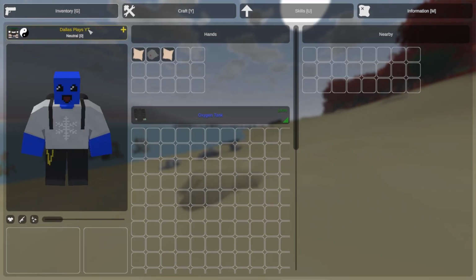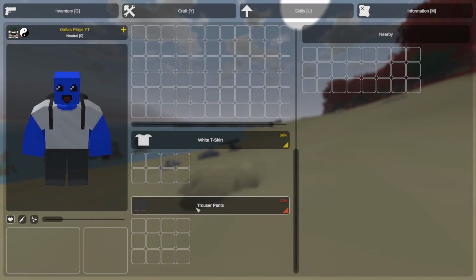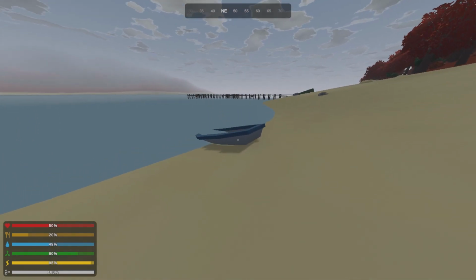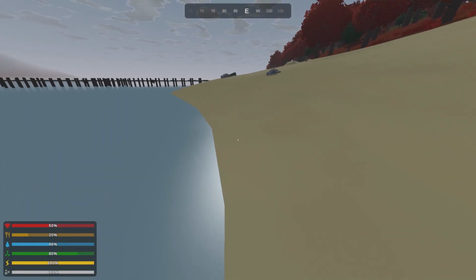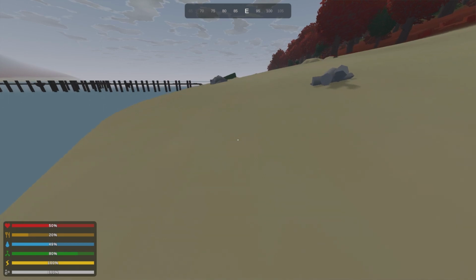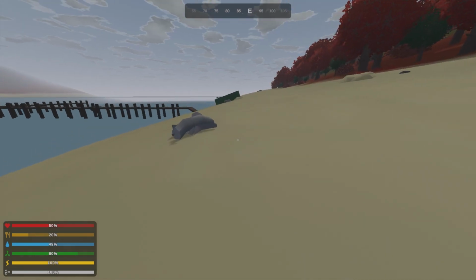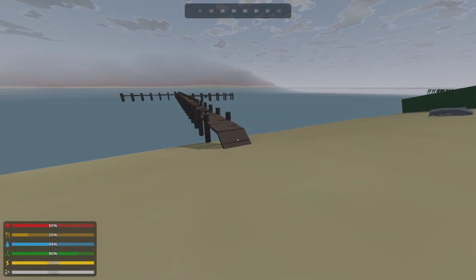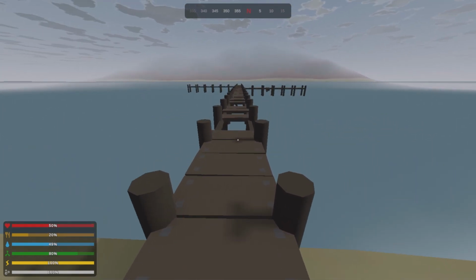boat. Inventory. Gotta ditch the clothes. There we go. So we gotta ditch clothes. We gotta take off our regular clothing. Gotta show what we're wearing. Anything in here? Nope. Anything in the boat? So far, I haven't seen anything yet.